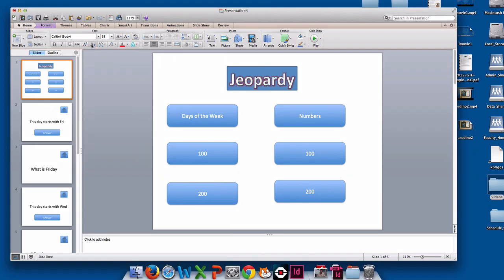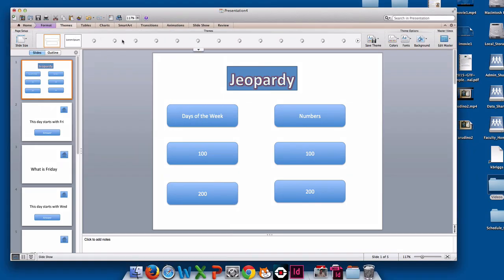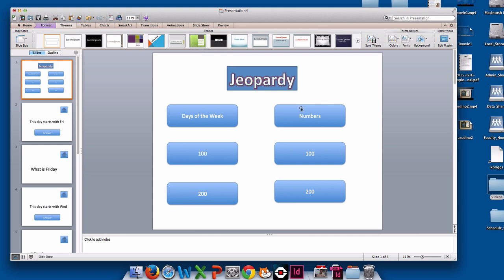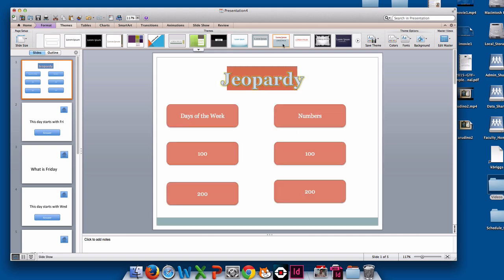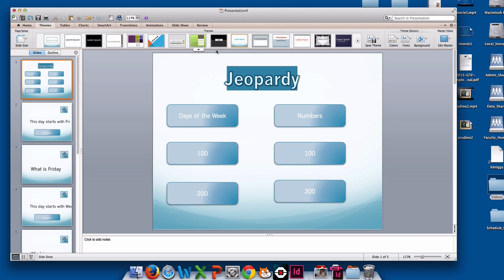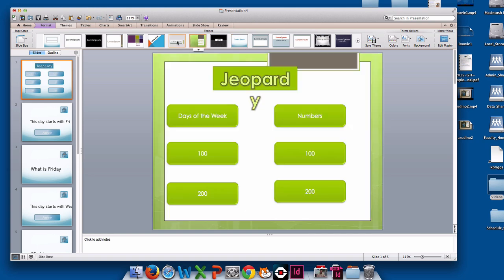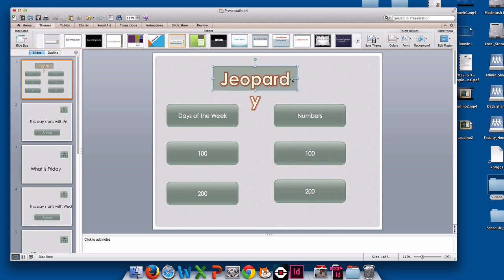One final thing that I want to point out is that it's pretty cool. You could change the themes too, and the style of the shapes will automatically change. So if you click on that, you could just pick which one you like better. And like that's kind of messed up, but that's up to you. And clearly something's off with that. There we go.